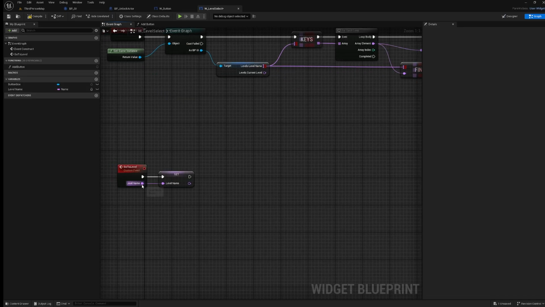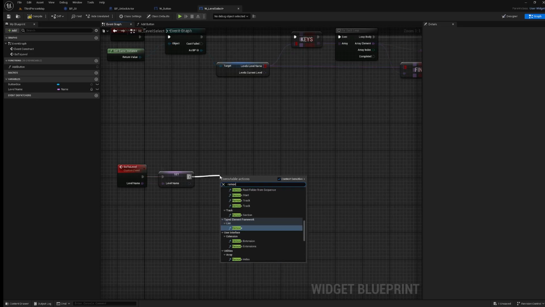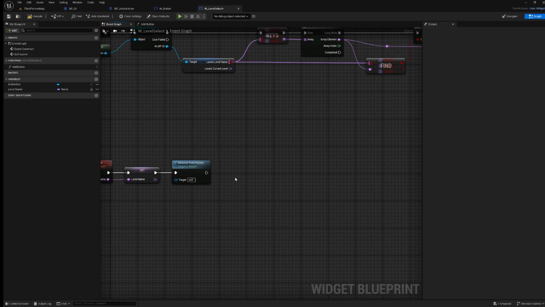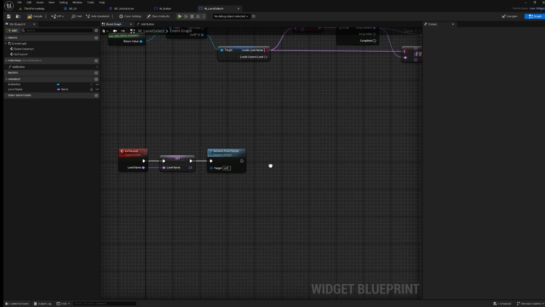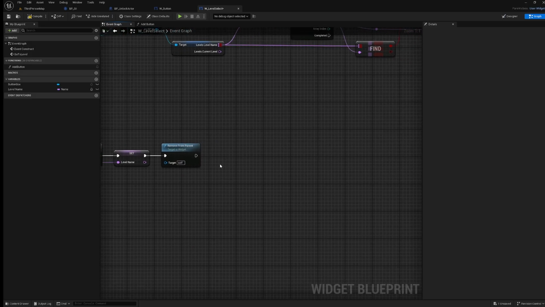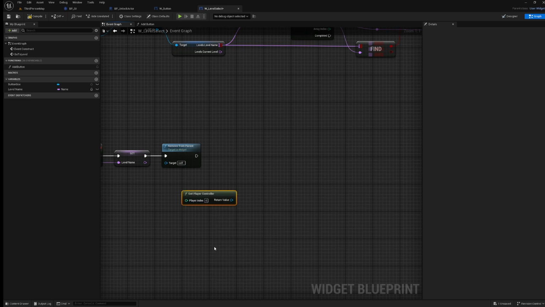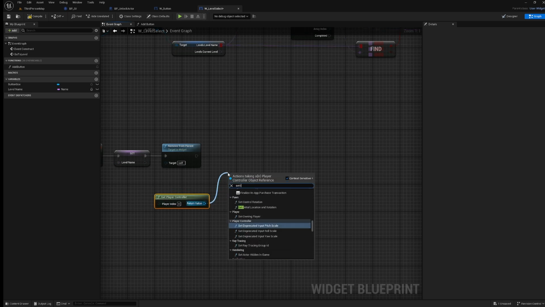When we click on the button, this is going to have to close down the widget. So we will remove from parent. And we're going to bounce back and forth between the third person character here. There's a few settings we'll need. So we'll get the player controller. Then we want to set the input mode.